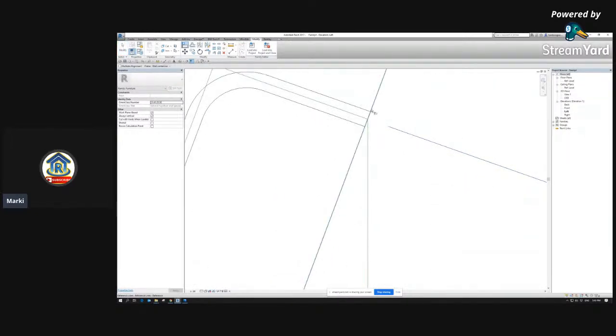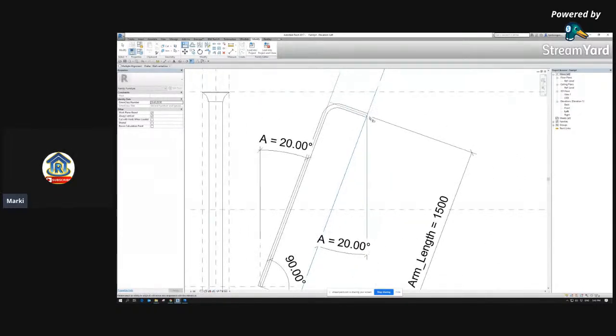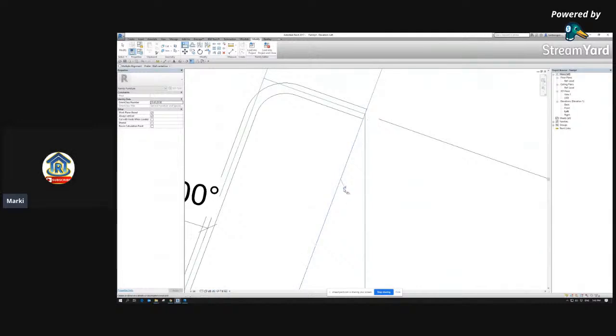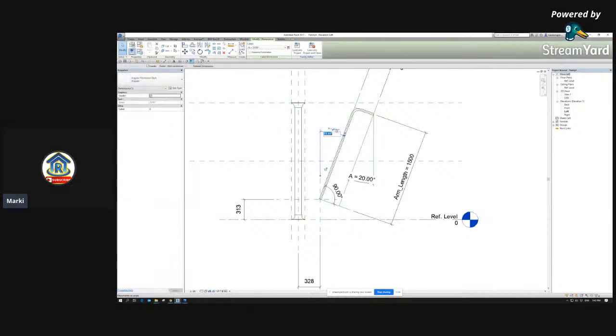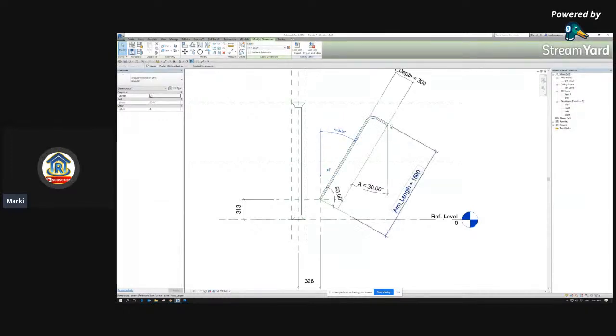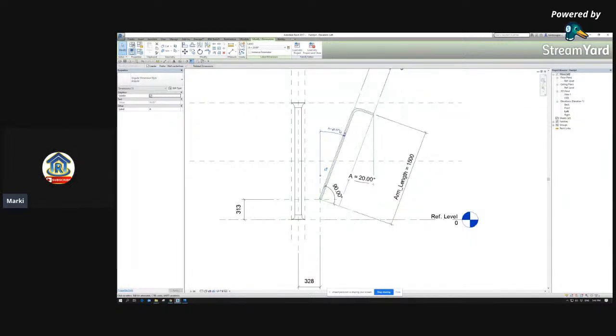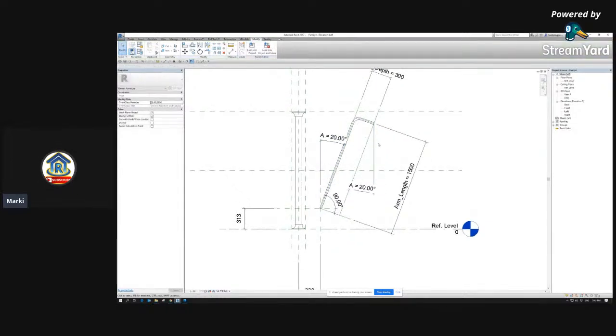So what I can do is I just need to lock this reference line to the point, and to this reference line as well. Oops, it's over constrained. So one lock will be fine for this one. So I can just click the 30 degrees there. So it won't change as long as you lock the reference line point to the reference line. So 20. Now we have our correct reference line to place our family.